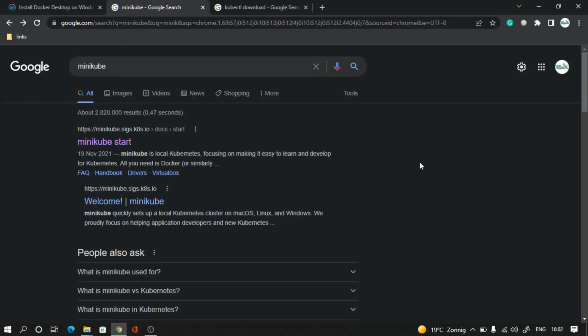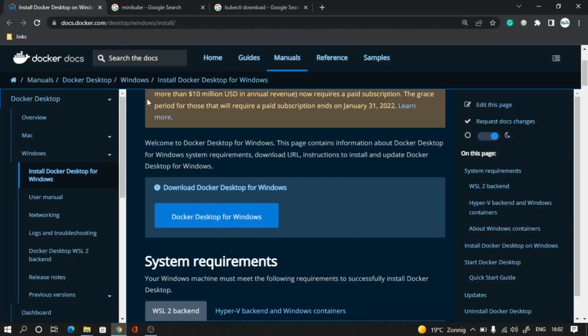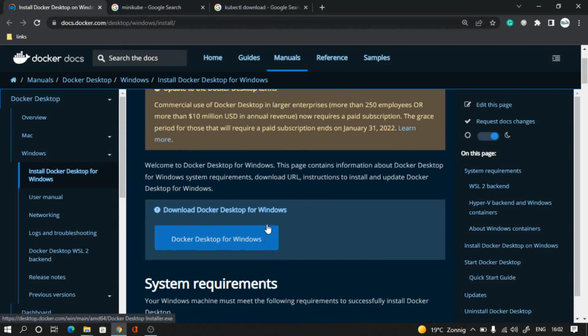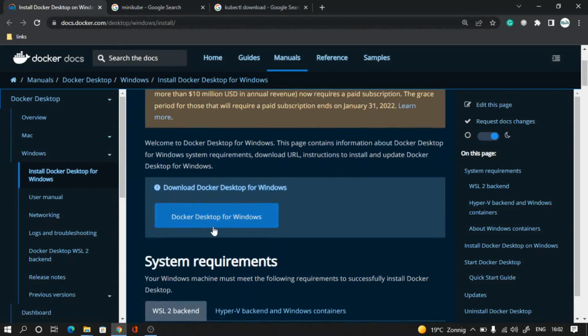First we have to download Docker Desktop. Go to Google and type download Docker Desktop, and it will give you this link where you can click download Docker Desktop. Once you have downloaded it, go ahead and install it by following the normal installation process of next, finish. It's very simple.